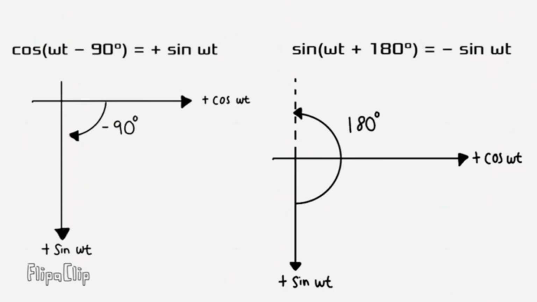From a graphical perspective, this represents moving halfway around the circle, or 180 degrees, which causes the sign of the sine value to reverse. This method is useful because it helps us clearly visualize the relationship between sine and cosine, including phase shift and sign change, rather than relying only on mathematical equations. Finally, this concept is very important in AC circuit analysis and phasor representation, where understanding the phase difference between voltage and current is essential.